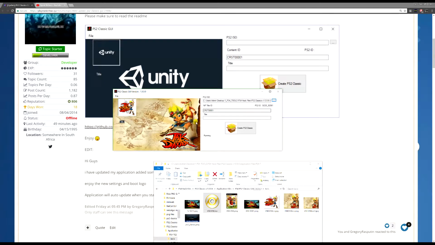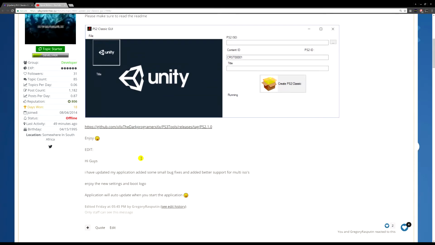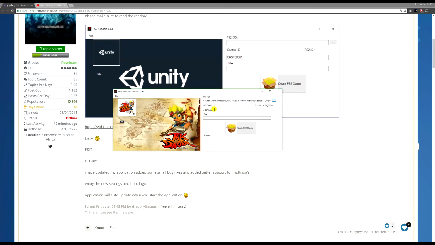Now with the NP title, he's stated this somewhere, he doesn't have it written here, but there is a specific way that you have to have it written. As you can see here, he's got 4 letters followed by numbers. So you can put whatever letters you want there followed by the numbers. I'm just going to copy what's here. So it's SCES, and then the numbers I'm going to put 5036, and I'm going to write 2 this time because I've already got one that has the 1 on it. This way we can change it so that it's different on the PS4, and it'll let me install both packages next to each other.